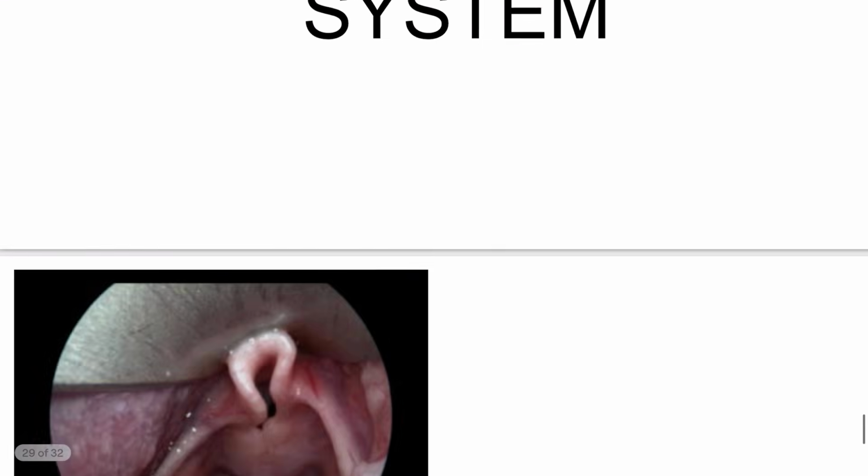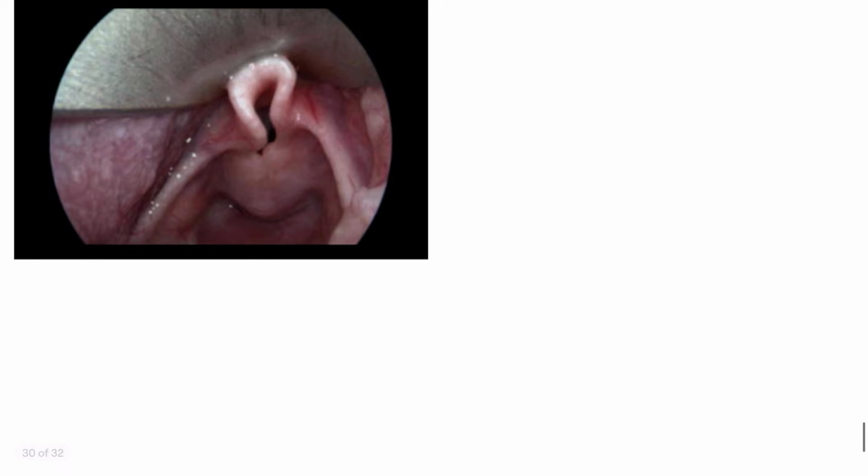With that, let's move on to the images of respiratory system. A very small component when you talk about pediatrics, an overlap between ENT as well. So let's look at these images. Look at this first image. This is the epiglottis of this child. How is this epiglottis looking? This is omega shaped epiglottis.